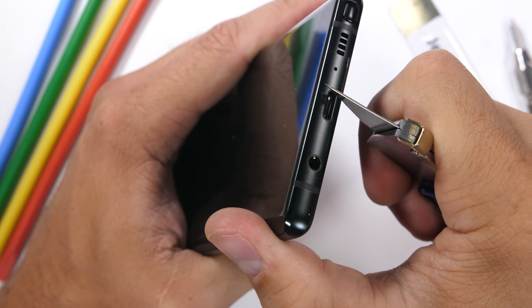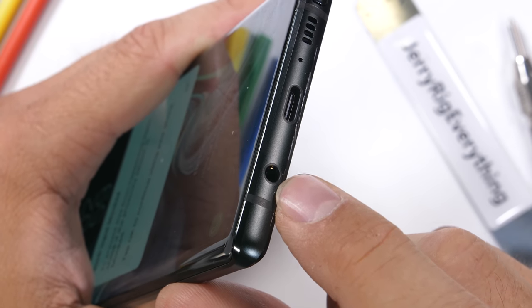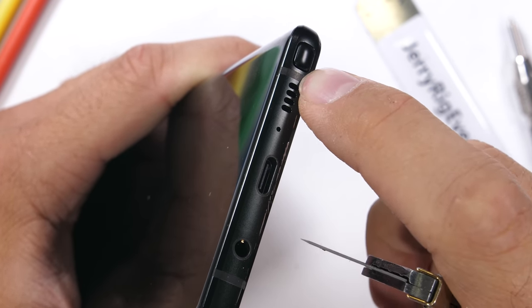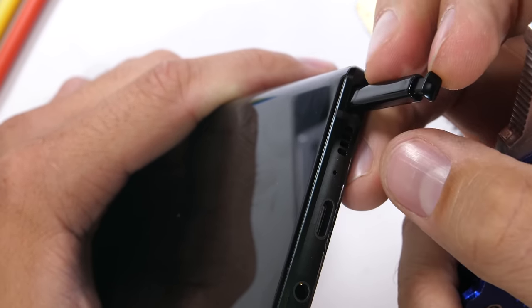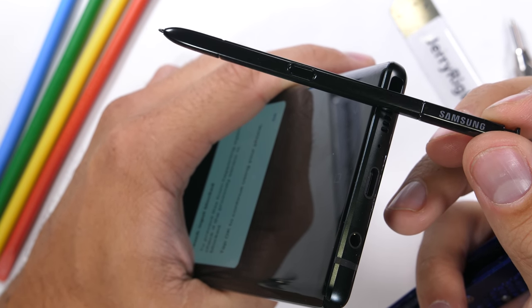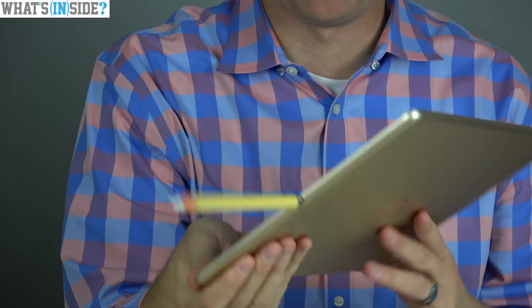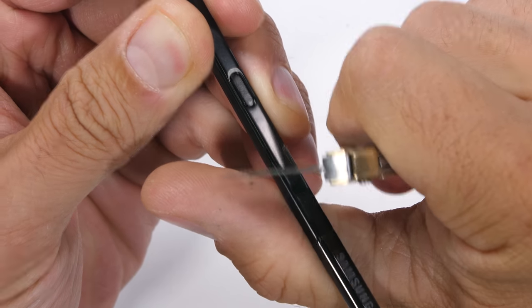The bottom of the phone is also made from metal, and it has more features on this one side than Apple has in their entire ecosystem — a headphone jack, the quick-charge USB-C dock, and the integrated S Pen. Samsung is over here cramming entire writing utensils inside their cell phone while Apple's pencil pokes out the bottom of an iPad. I know which design I prefer.